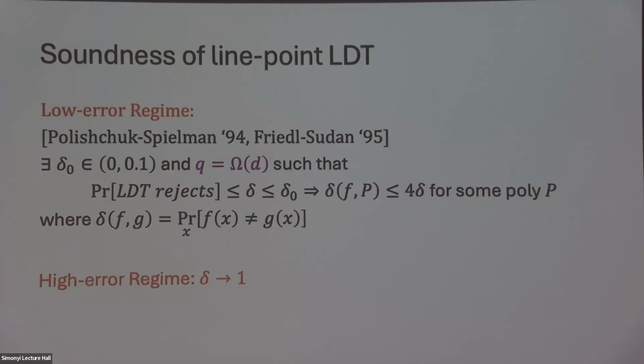Suppose Q, a question just before you move on. Like just for reference, what happens when Q equals 2? So I'm going to be working when Q is significantly larger. I understand, but I want to know why this fails. No, so firstly, by reading a line, you don't get any information. You need to read at least as many points in an affine subspace so that degree D functions do not capture every possible function. In particular, if you're working with degree D over GF(2), you should at least read a D-dimensional subspace or a D plus 1 dimensional subspace.